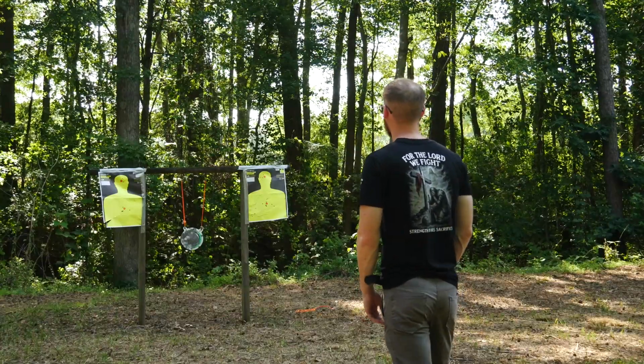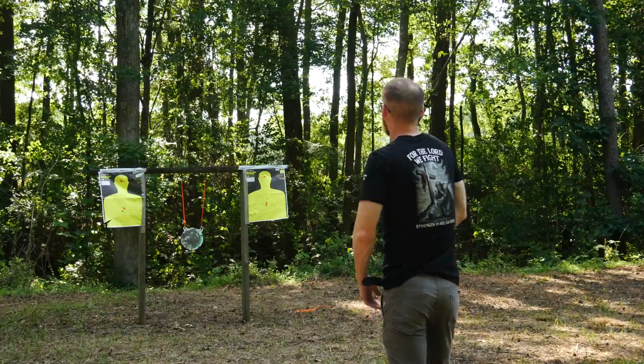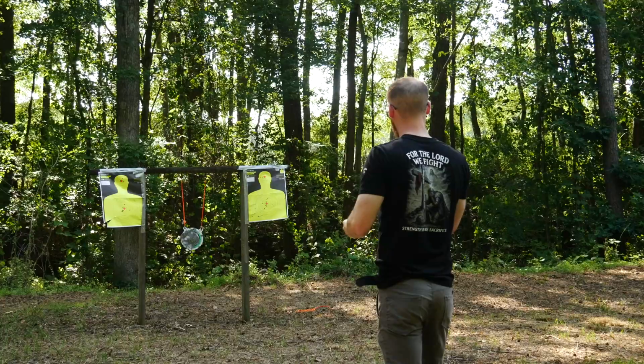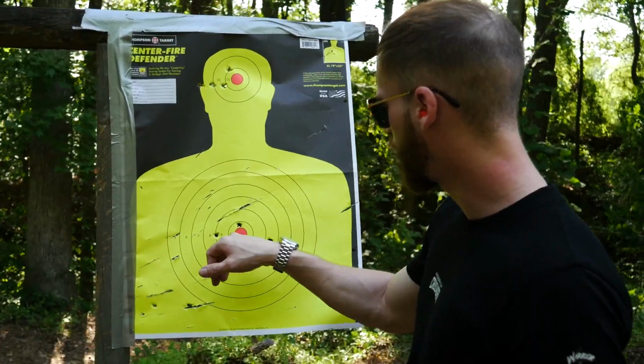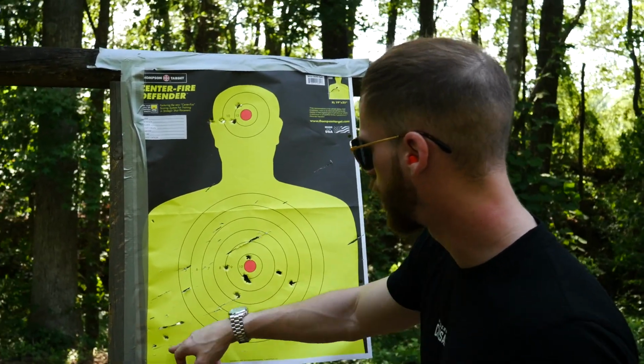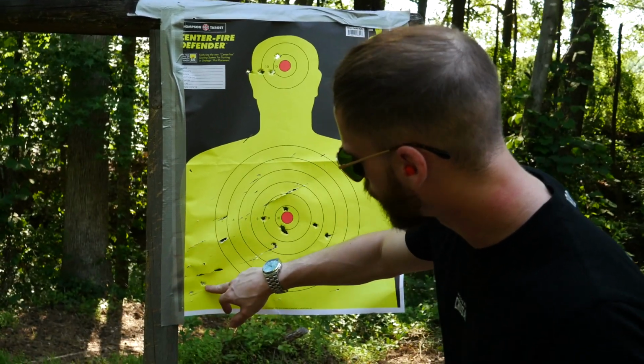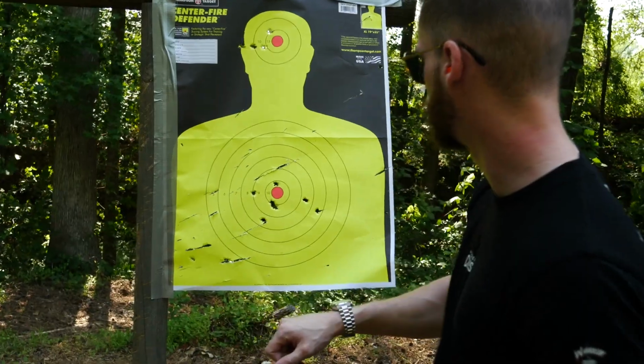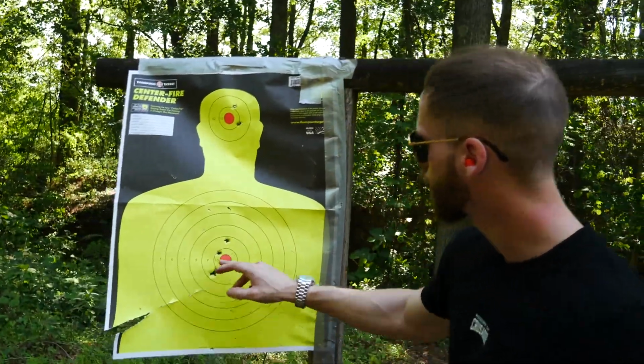Shooter ready. Stand by. Beep. I think I may have put another one there. I didn't pull one. Oh, actually, I may have pulled one. Unless that's from earlier. I can't tell. I may have actually pulled one that time. We got both shots on target.